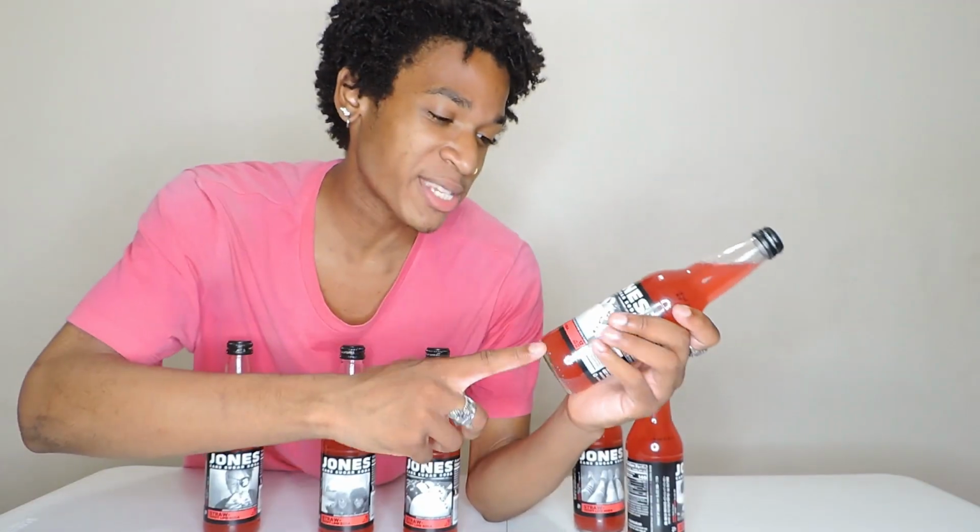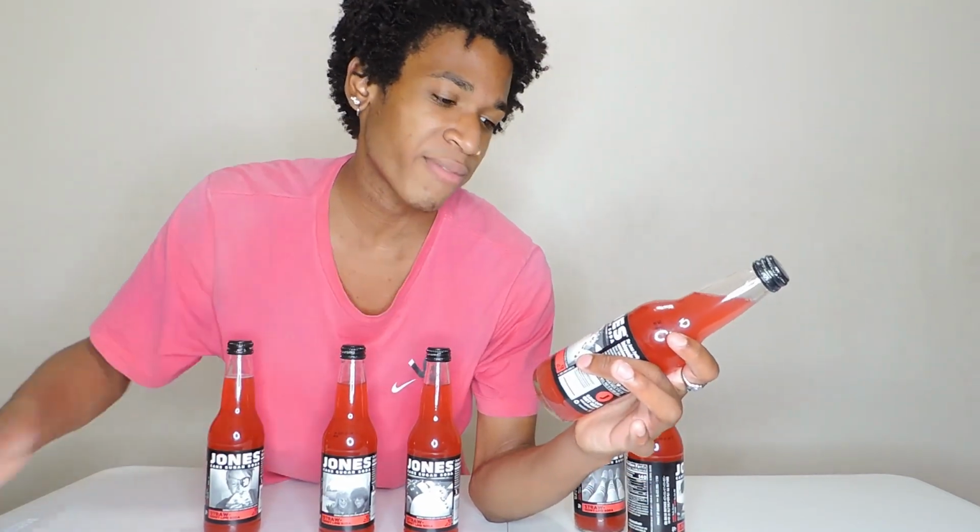The flavor of this one specifically is strawberry lime soda. They have a bunch of different variety flavors on the website and stuff like that, but I chose this flavor specifically. Smash the like button. We're gonna try this out, see if this is actually the best cane sugar soda in the world.